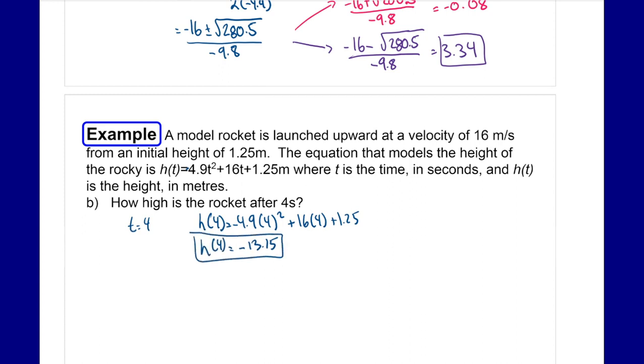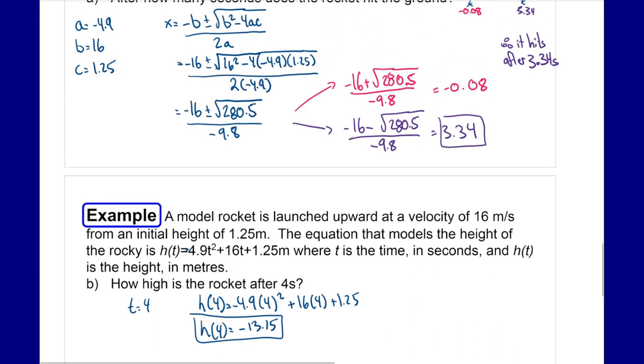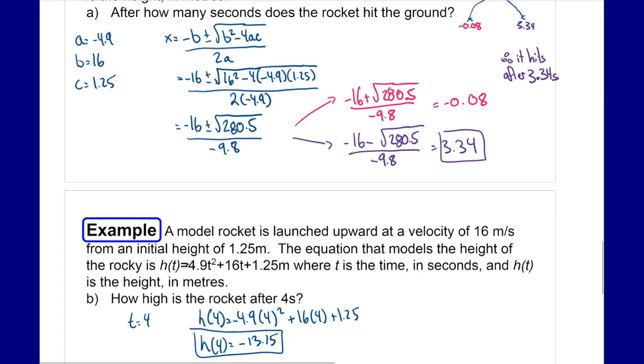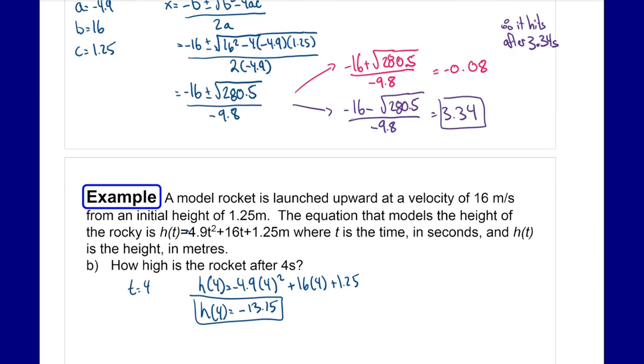Now, graphically with our model, this would make sense. However, logistically, how can we have a height of negative 13.15, which is true, but we can see from the previous question that the rocket will have already hit the ground. So unless it can drill into the Earth, this rocket is probably going to be at 0. But the model says that it's going to be at negative 13.15. So if it had the ability to continue following the path, this is where it would end up being.